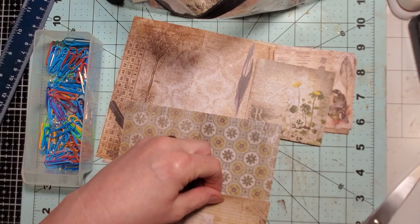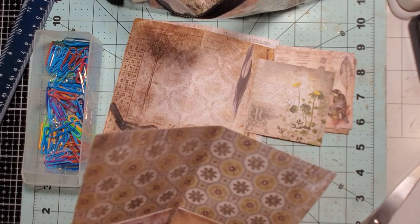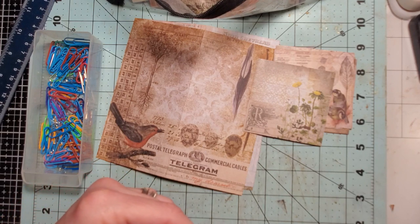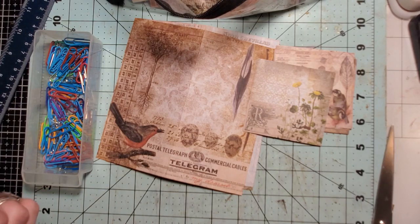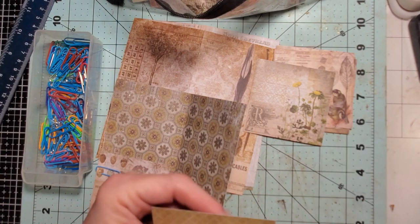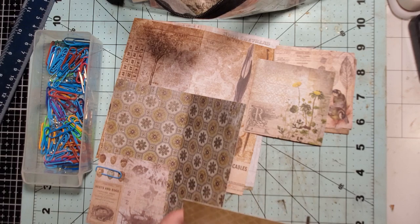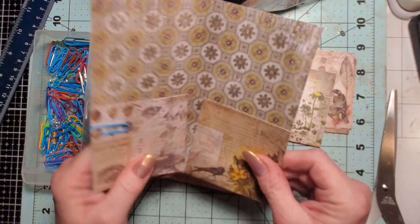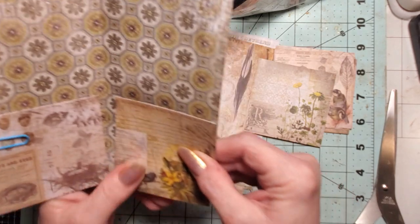I thought they were really, really cute. I just liked it a lot. When I saw it, I showed my husband, I go, look at this little booklet, it's so cute. And I got on Facebook and thanked her for the Happy Mail and said, can I remake that? Is it okay? Do I have your permission? Yeah, so I get excited. You guys know that by now, right? Y'all get excited too, or we wouldn't be doing this. We wouldn't be working with paper like we are. Yeah, so there you go. And so when this closes, I think it'll probably make it a little easier for it not to catch.